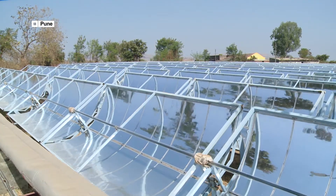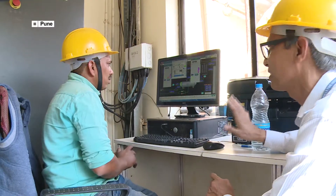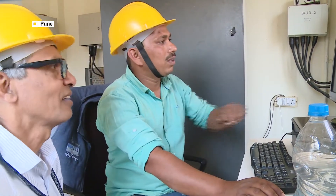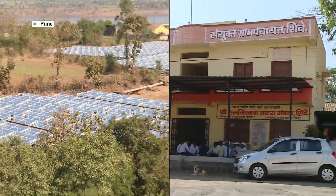Addressing this concern is the new solar biomass hybrid technology developed by the team of Professor S.W. Gosavi, University of Pune, under the aegis of the Department of Science and Technology. This technology is now being tested in Shive village. The project began with field work at Shive village, Pune. A big facility has been created to help with the indigenization of equipment like the PV trough, and it is also utilized by the University of Pune for the training of students.